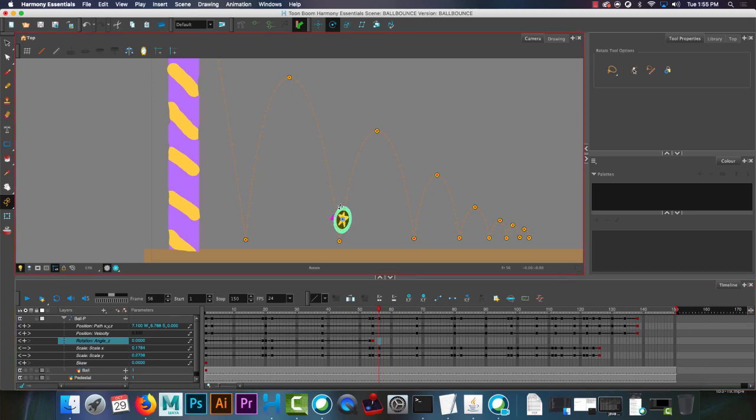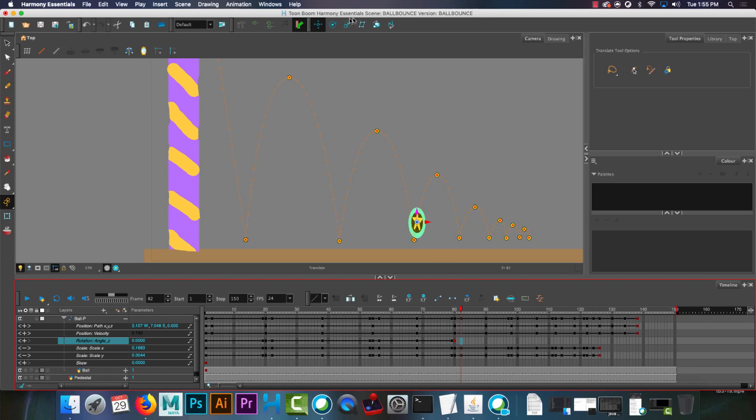Rotate it so it's following the path. And then we'll come out to here. Paste that no rotation keyframe. Come out to this frame right before. Rotate it to follow the path again. Here I'm going to paste that no rotation keyframe. And translate to fix it so it's touching the ground.